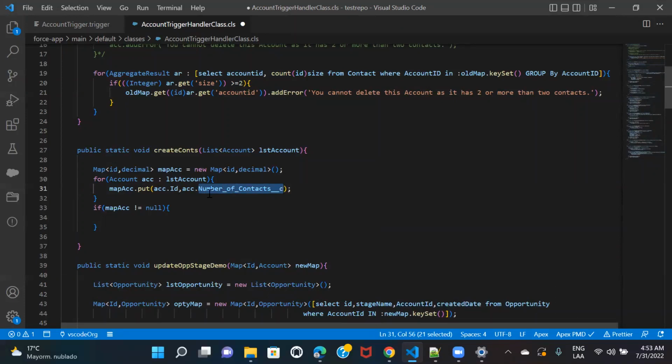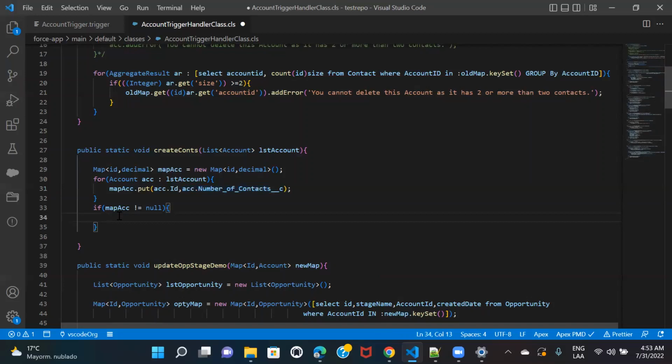So if you have to create 3 contacts, then on this number you have to run a loop to see what number has been provided and how many contacts you have to create. You have to keep on creating the contacts until you reach that number. That is why we are going ahead and initializing another loop.